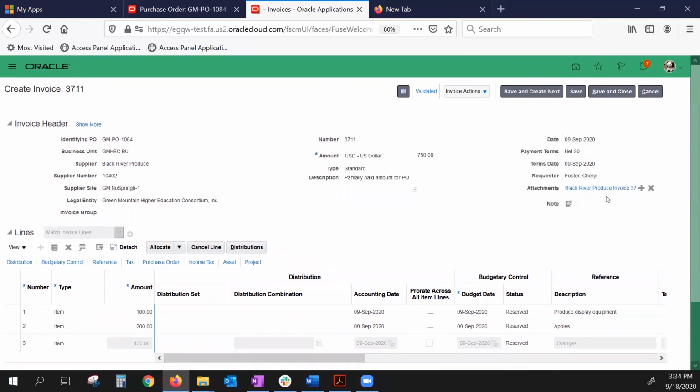And I'm all set. And as a reminder, just like the purchase orders where you do a fully matched invoice, you do not need to touch the distributions or a DORDA. That information has already been entered when you entered your purchase order, so you are all set to go.